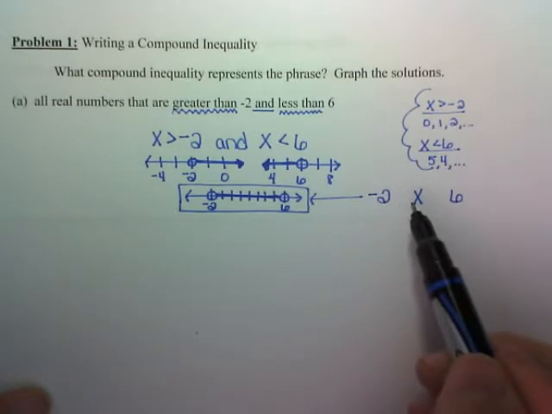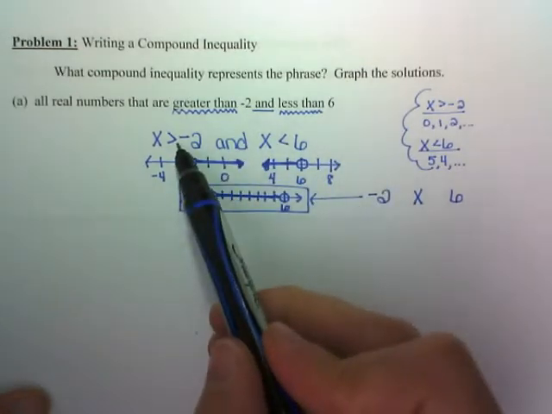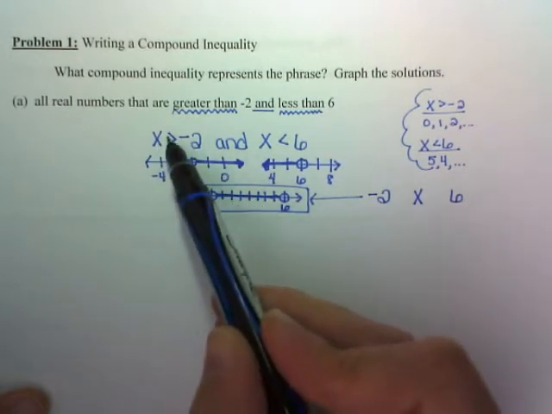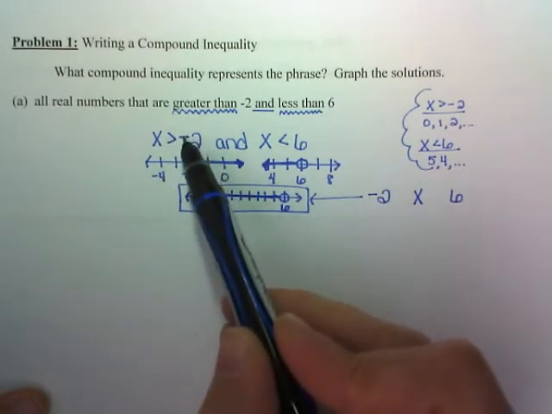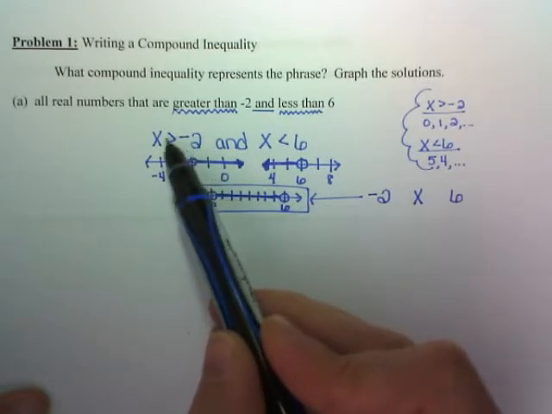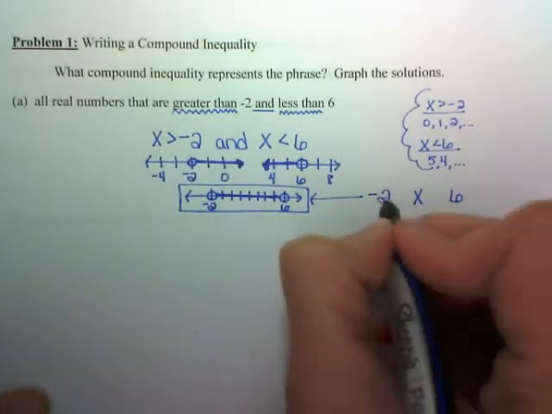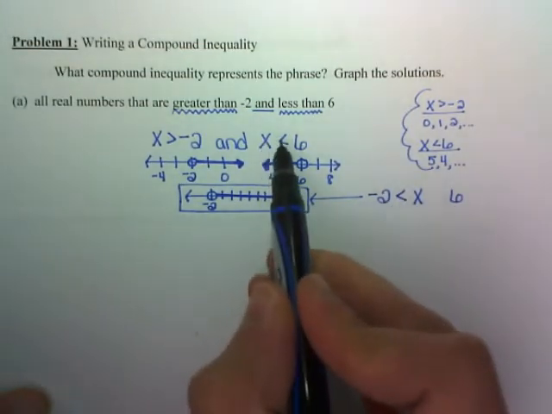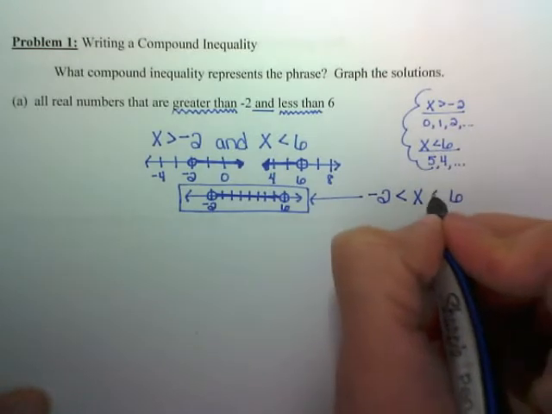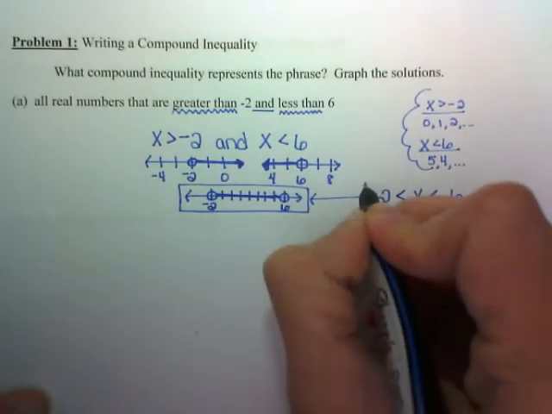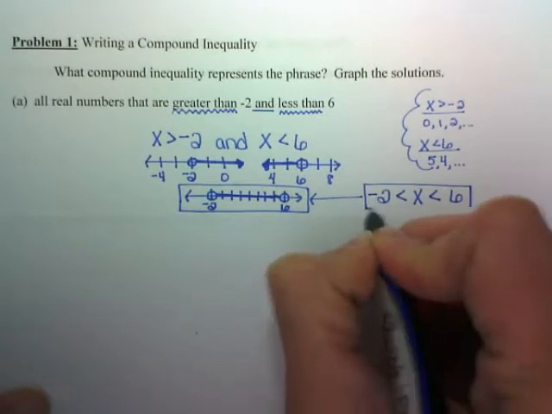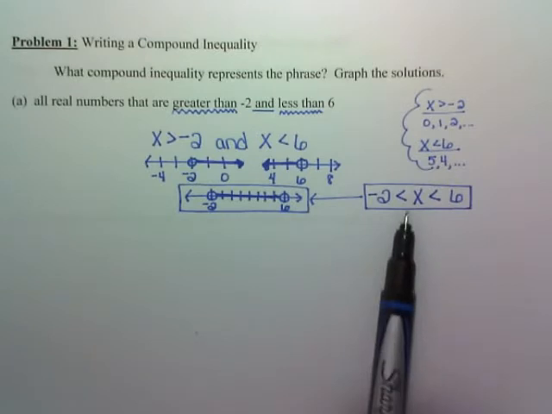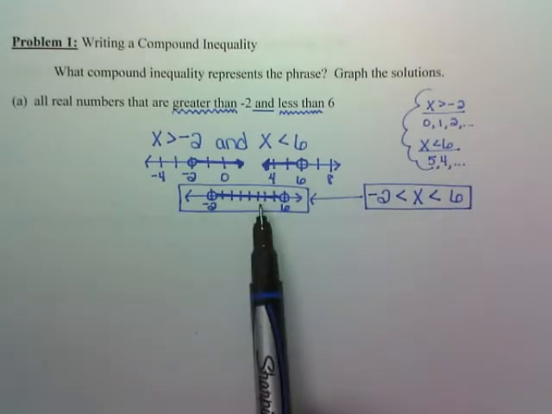But I got to figure out what my inequalities are going to be, and this is actually very simple. I could go back to my original problem, or I could use this graph. But x is greater than -2, which means -2 is less than x. All right, so -2 has to be less than x, and x has to be less than 6. So this is an example of how you can write your compound inequalities that are and statements together as one inequality. This is the compound inequality, and this is the graph.